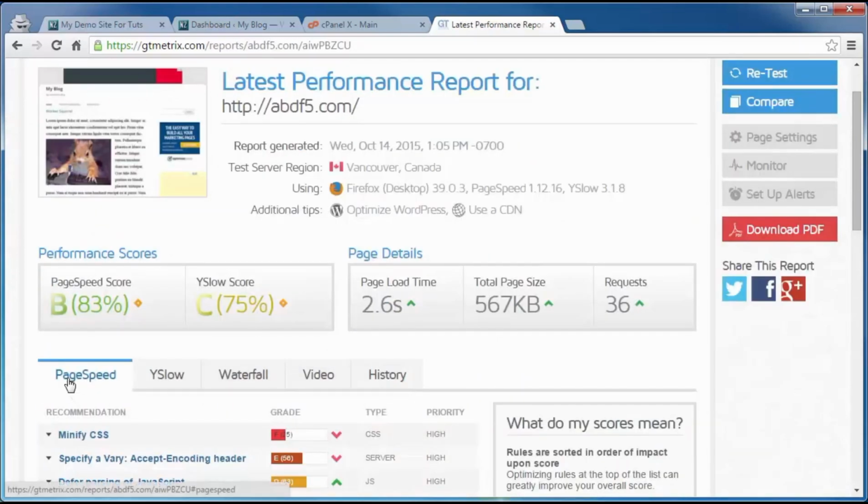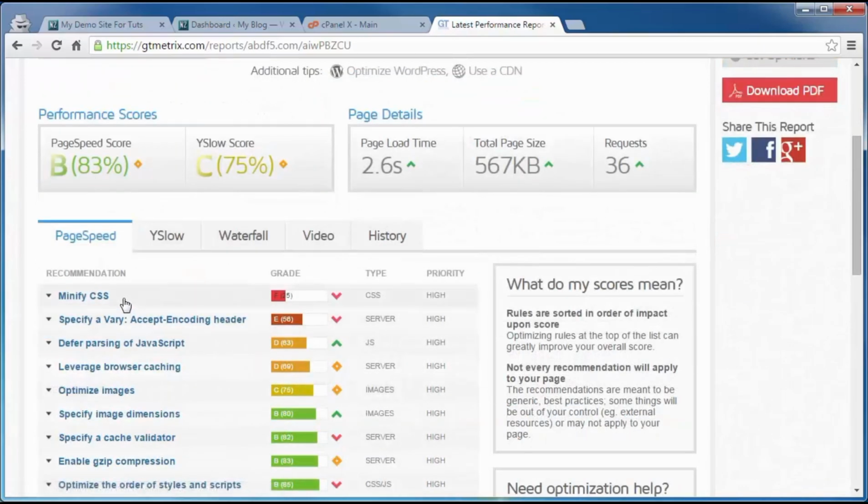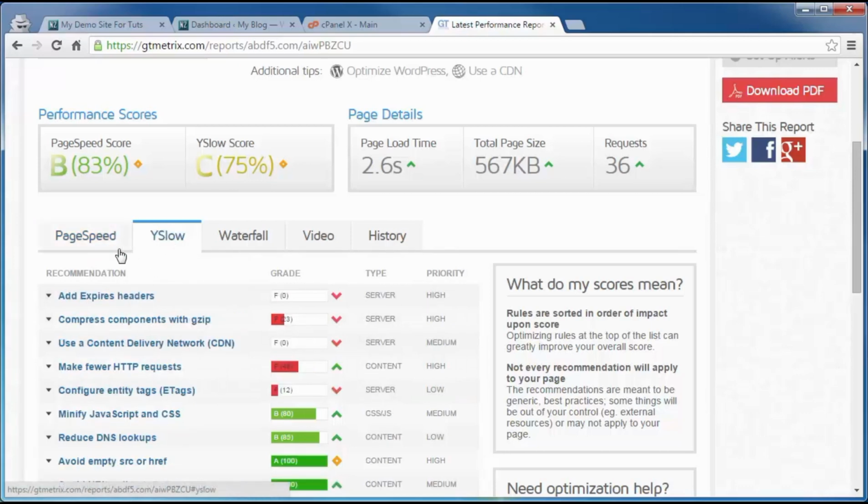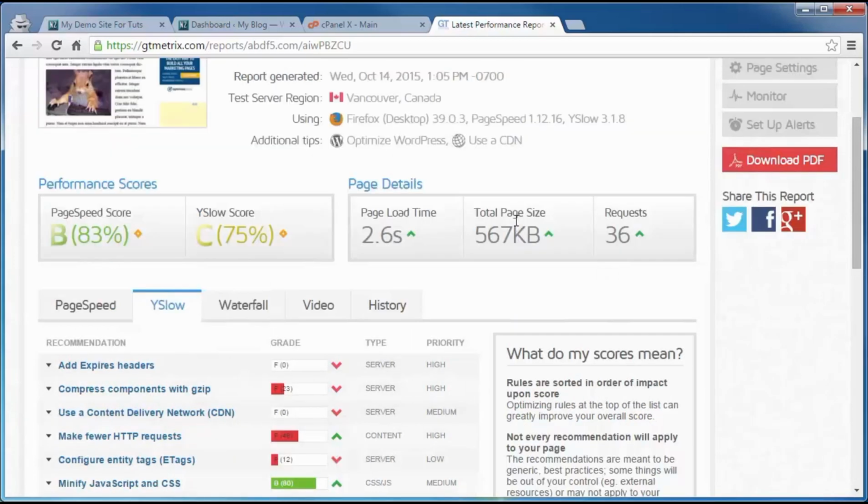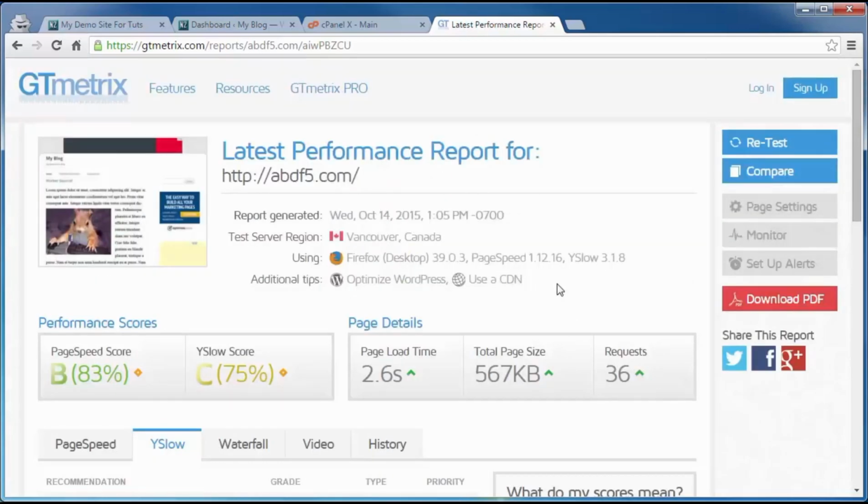And you can see here that we've got the scores for two different services, one from Google's PageSpeed Insights and one from Yahoo's YSlow. And they test for different items, and that's why the scores are so different. But you can scroll down a bit and get some more information on each individual item that PageSpeed tests for and that YSlow tests for. But right here are the main details that we're looking for right now, and that's the page load time, total page size, and the number of requests. And we're going to go ahead and install, activate, and configure W3 Total Cache.